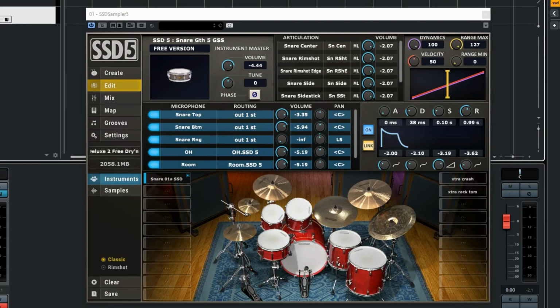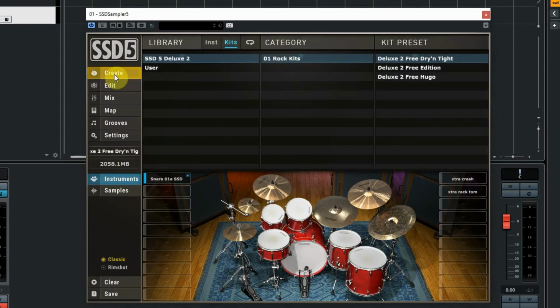Now you can start your DAW and drag the SSD 5.5 to one of your tracks. If you had the chance to work with the previous version, the SSD 5, this update is not really a big change. All features that were in the 5 are also on the same spot in the 5.5, they just added some extra sounds in it. Now it has 3 drum kit presets. So let me tell you what these options are.